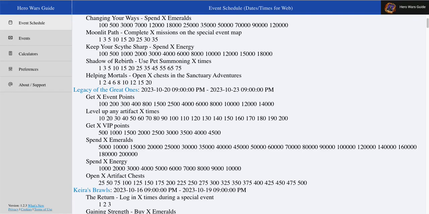In this video I want to go over the revised Legacy of the Great Ones event as well as the changes to the artifact system that have just been rolled out. So starting first with the easy stuff, here on screen I've got Legacy of the Great Ones. These are the new tasks that we will see. And this event now is going to be in the Emerald coin format that we've seen a few times.